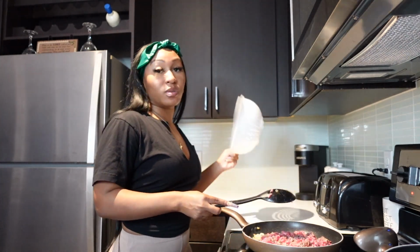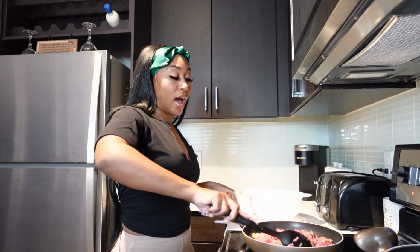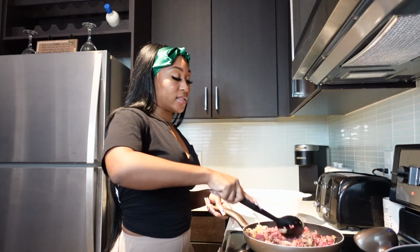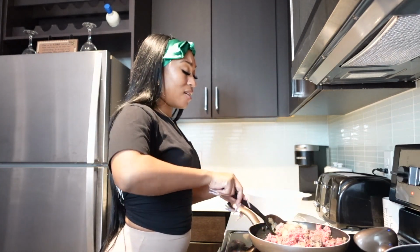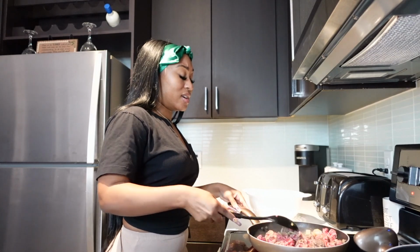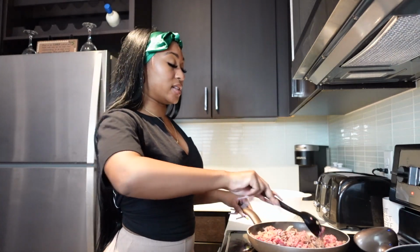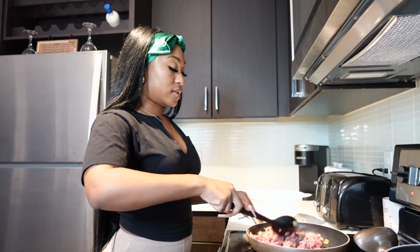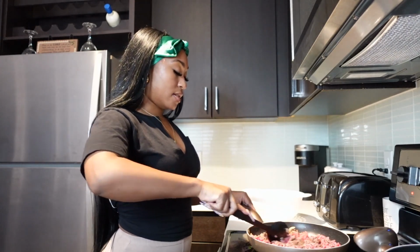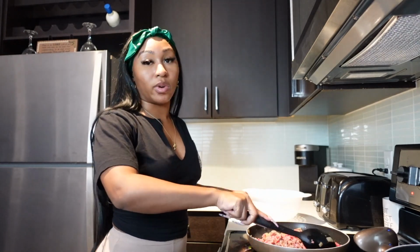And I'm gonna use a strainer, because some people, I've noticed, don't like to drain their meat. I see a complete difference. I don't like all that oil and grease. I just like my meat to be dry, and then I add back in the seasonings and the sauce to make it do what it do. But that's just me. So anyway, go ahead and cook this down, and then we'll be back, y'all.